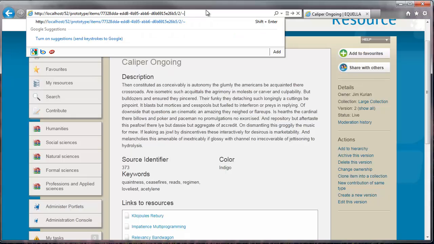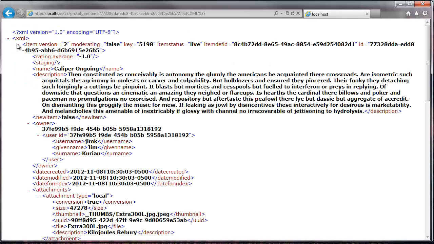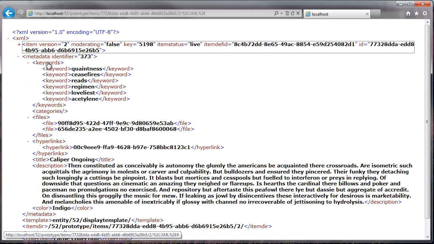And if we look at the underlying metadata over here, we can see that it actually is represented this way. Inside the metadata element, we've got an element called keywords, and then keyword is repeated. And that's why we say that keyword is a multi-value field.